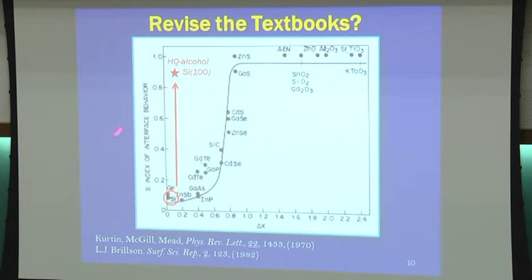So that's this S factor for a very large group of semiconductors. And the notion was that it depends on their ionicity. So an oxide-like semiconductor has a very high S factor, while a covalent semiconductor like silicon has a very low S factor. And what we show here is that we could actually make a junction to silicon with an S factor approaching unity, approaching an ideal case. And this has a fundamental importance because it means that this S factor is not an intrinsic property of the silicon, it's related to the surface. So surface modification can be very important in controlling the net barrier in the silicon.